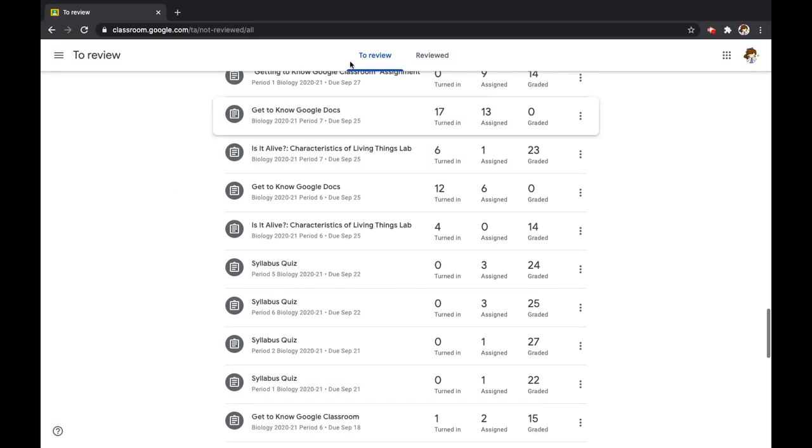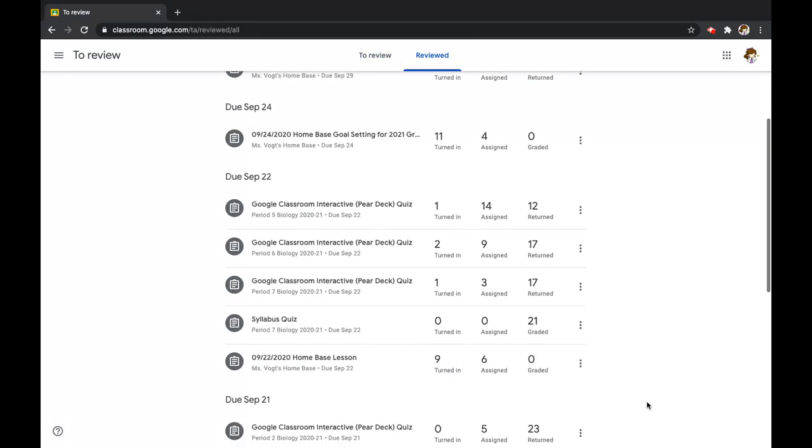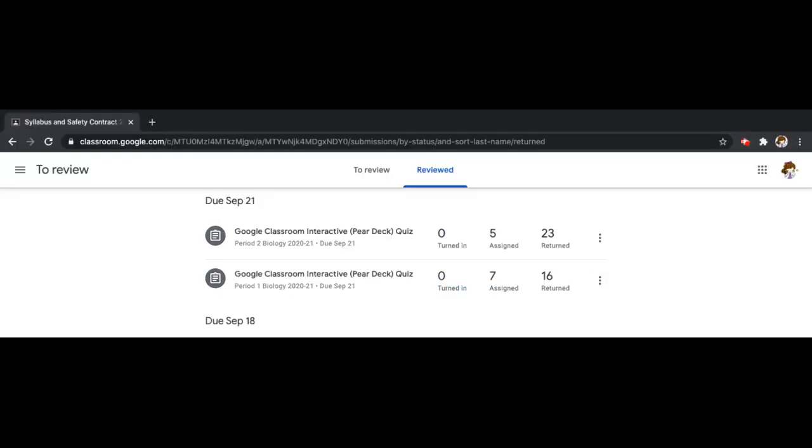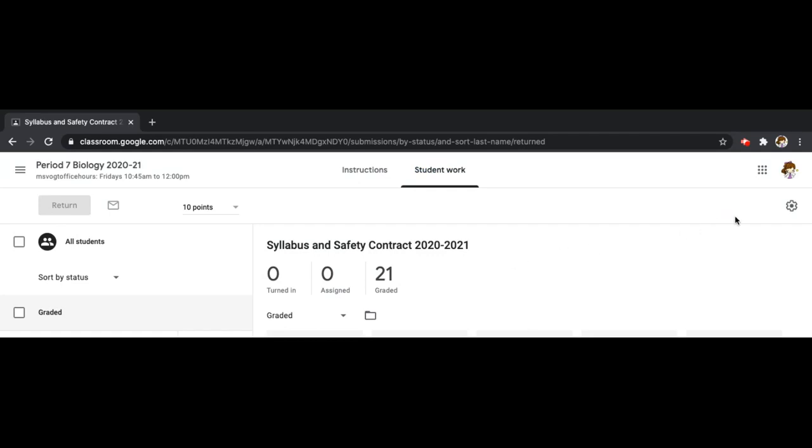Once that is done, you can go into an assignment that has everything graded. You click on the graded and you're able to find, in the student work underneath your profile, a gear. Once you click on this gear, it'll give you options. You can copy grades to a Google Sheet. You can download all grades to a CSV, or you can download these specific grades to a CSV. I personally like to download it to a Google Sheet because then everything is already in the Google format.